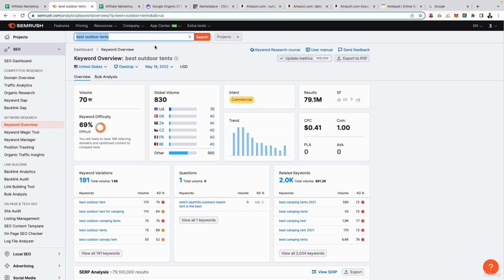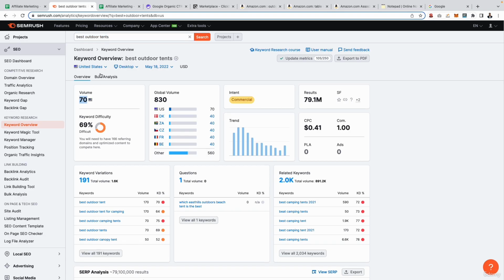Now, typically, a lot of the keywords you're going to be targeting when it comes to affiliate marketing is going to be words that include your niche and also include the word best, reviews, guide, top 10, as all of those keywords have intent behind them that people are still in the research phase and they're not sure which product they actually want. If someone is searching for the best outdoor tents, they don't actually know which tent they want, right? They're looking for websites that list out the best tents out there and review them one by one, which is exactly what an affiliate site does.